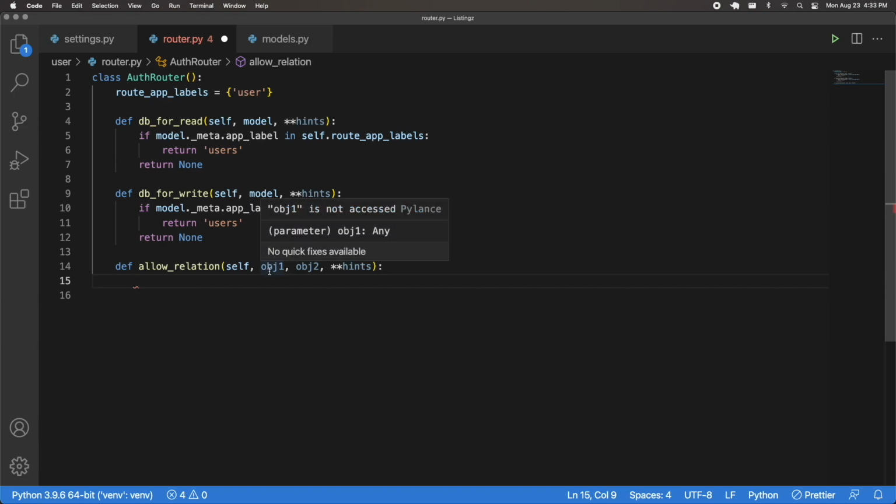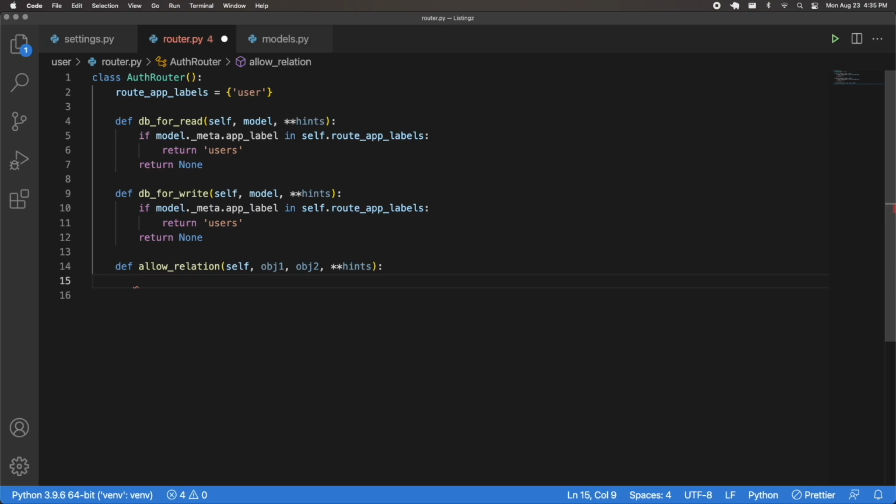So this makes sure that my relations happen in the context of this route auth labels, which includes my user app. So only models in my user app are going to be allowed to have relationships between them. Or, another way to put it, our user database relationships can happen only with models defined in this user app.